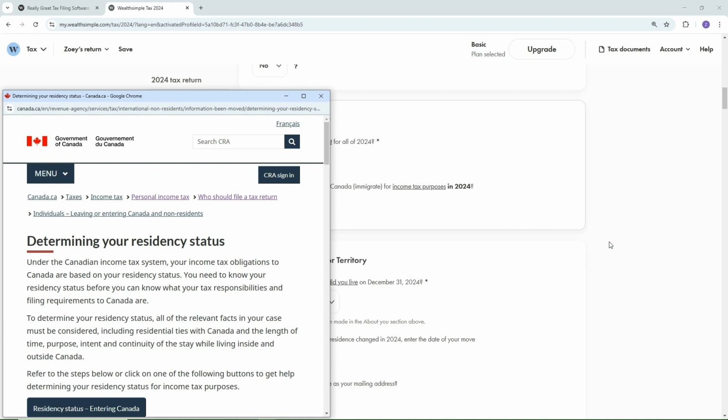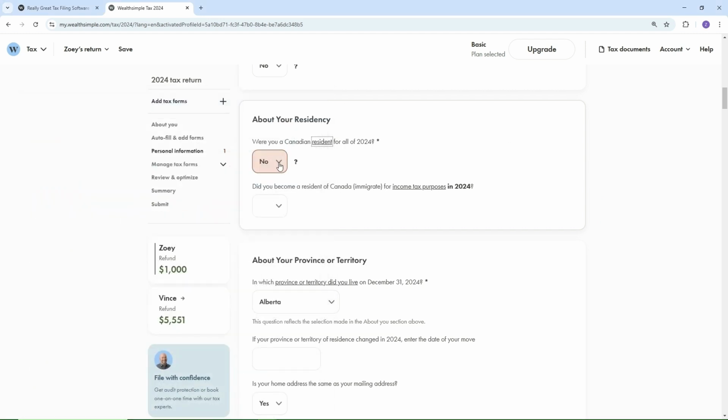The income earned as a non-resident before moving to Canada is non-taxable, except for income you received from Canadian source. Income earned as a non-resident is required to calculate certain benefits and credits. If you are not sure about your residency status for income tax purposes, I would recommend you to consult with a professional.